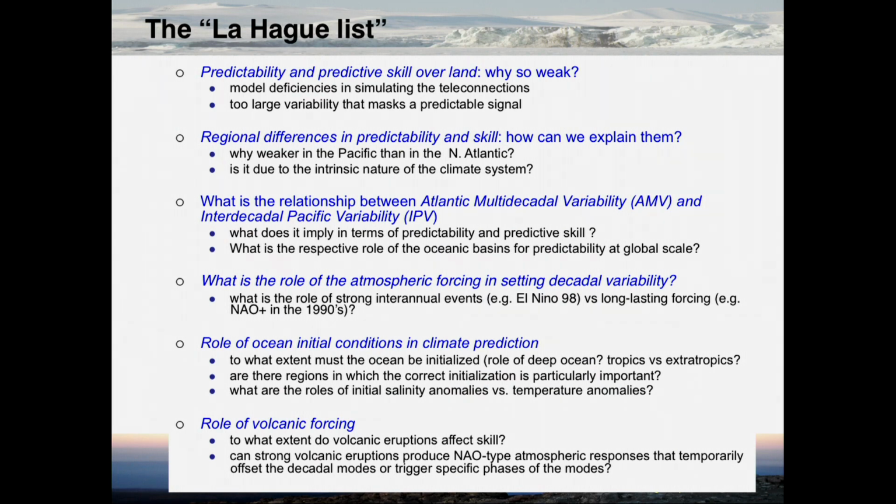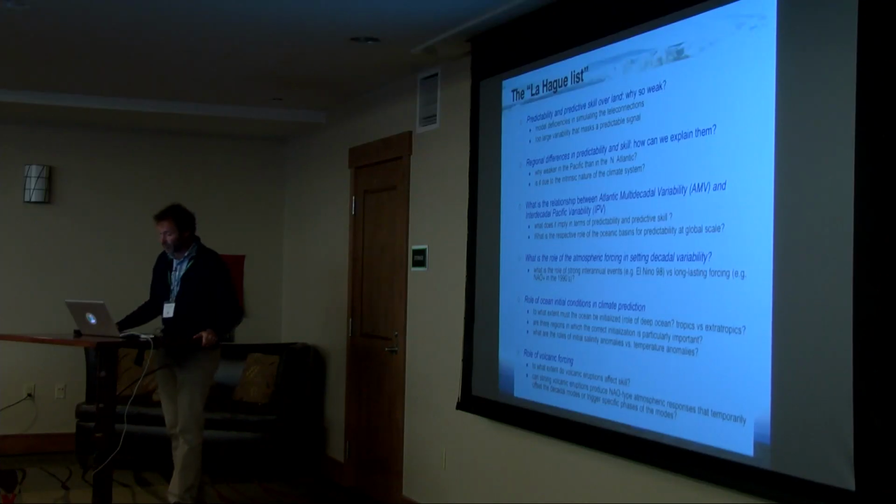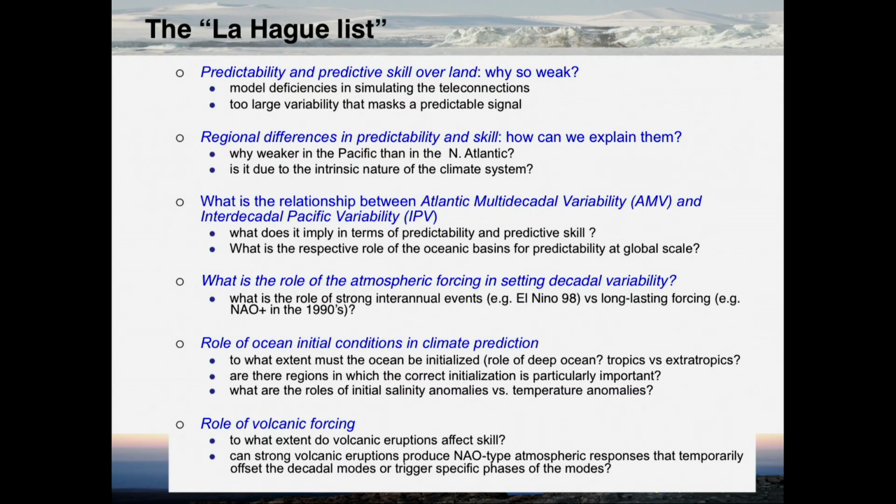So, a little bit of history of this component C. We have two milestones on our trip to Aspen, I would say. The first one is the Hague list. A meeting happened last year in the Netherlands, the CLIVAR meeting, where we came up with a list of lessons that we learned from CMIP5, and the idea was to pick some of them to go into component C and to get some coordinated experiments about this. So this is the list of the questions we had. I'm not going to go into details in all of these questions.